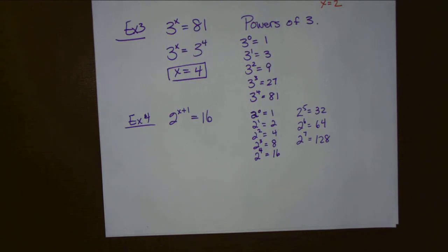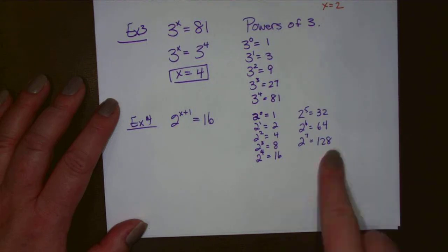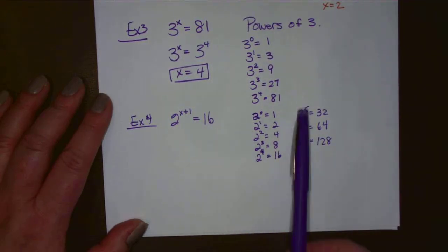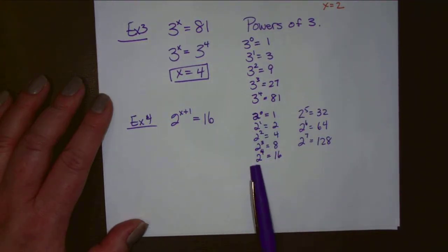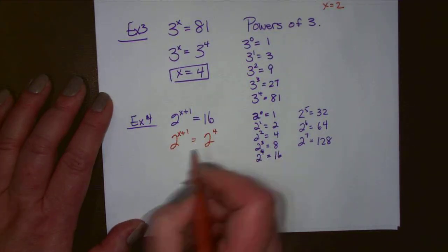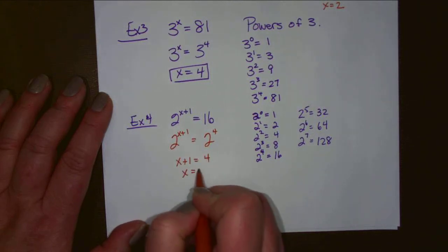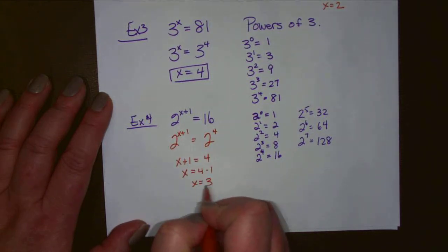So if you see a 128 in the question, you say that's a power of 2. Okay, so in this section, I want you to know up to there. 2's are more useful in general. Okay, so what's 16? 2 to the 4. So we would say, okay, 2 to the x plus 1 is equal to 2 to the 4. The bases are now the same, so we can just compare the exponents. So the answer is 3.